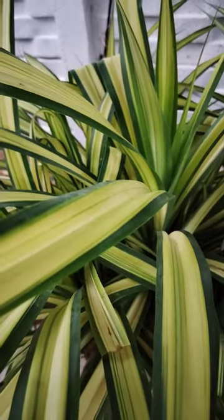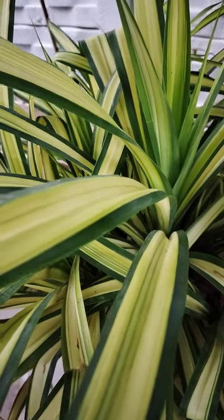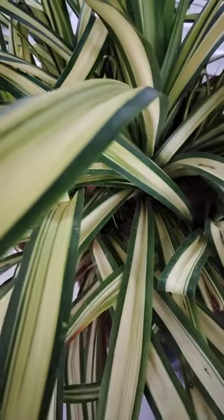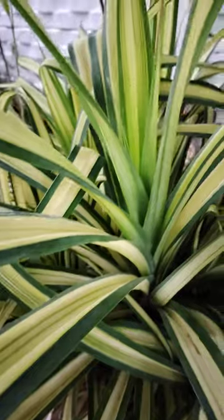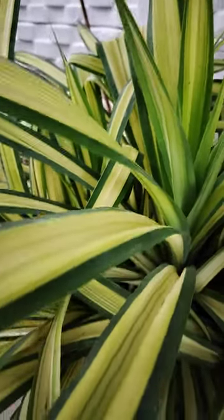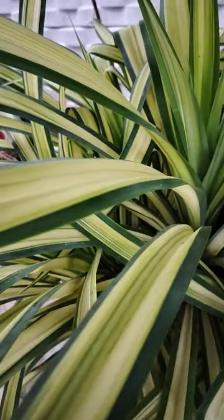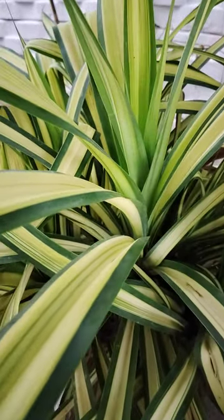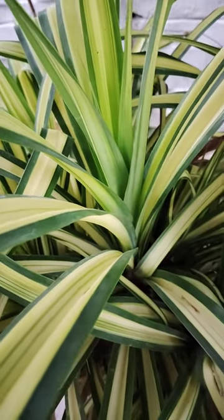The plant grows very well and produces small plantlets also. See here, plantlets are not there and flowering also is not there. After some time flowers also came, it has white flowers. Okay, less watering and drained soil make it very easy to grow this plant.